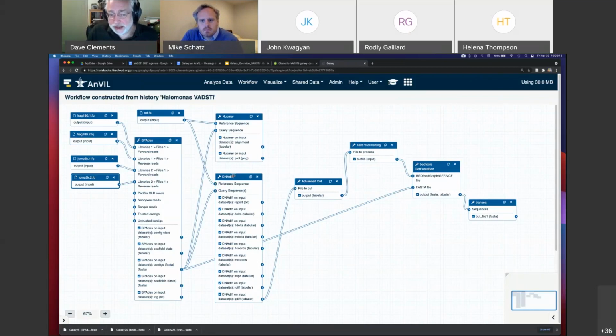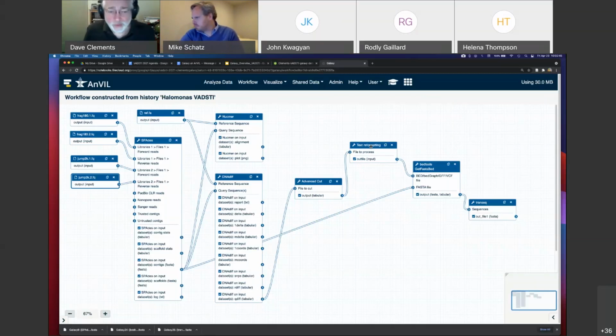I then ran DNA diff with the reference and the contigs, good, and it produced all these outputs, of which I ignored all of them except this last one. And then I did 1, 2, 3, 4 steps to get the DNA out. Okay, so this structure is not at all clear in that history view. Now we're working on that, and we expect a release later this year to actually address how the history is presented. But in the meantime, this is really a great way to figure out what's going on here.